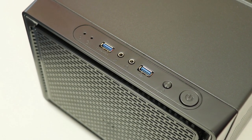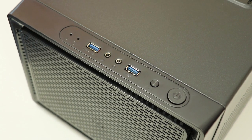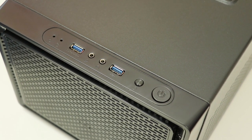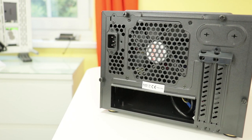It's a pretty good layout all things considered, but for some reason, I would have liked to see the I/O on the side. This could have led to having a lower I/O on one side or a higher I/O on the other, depending on which way you flip the front panel. To the rear again, there's plenty of ventilation area.